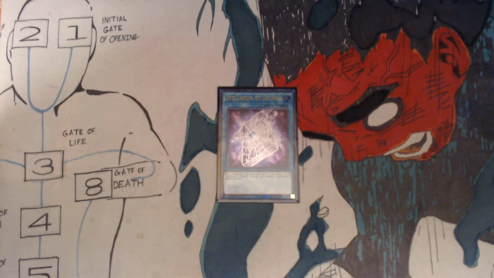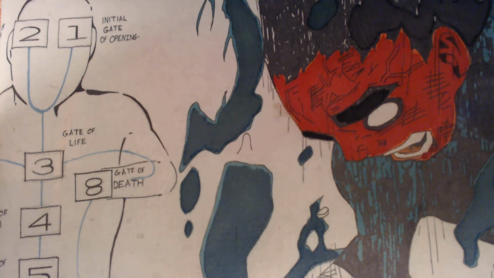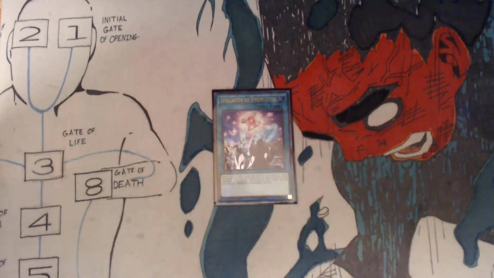You got 1 Spellbook of Secrets. Add 1 Spellbook card from your deck to your hand, except Spellbook of Secrets. You can only activate 1 Spellbook of Secrets per turn. And 1 Spellbook of Knowledge. Send to the graveyard either 1 spellcaster type monster you control or 1 other Spellbook card from your hand or face up from your field, except Spellbook of Knowledge, and if you do, draw 2 cards. You can only activate 1 Spellbook of Knowledge per turn.